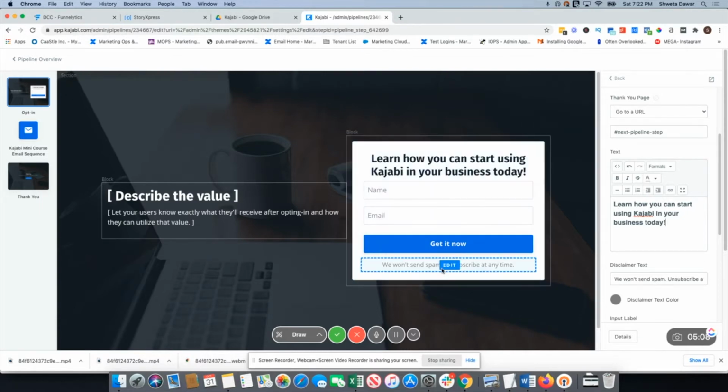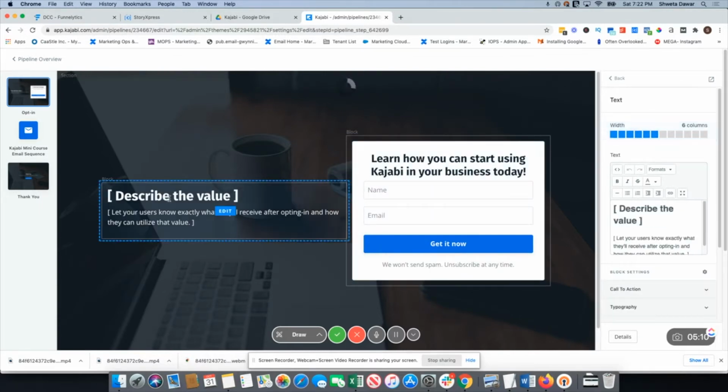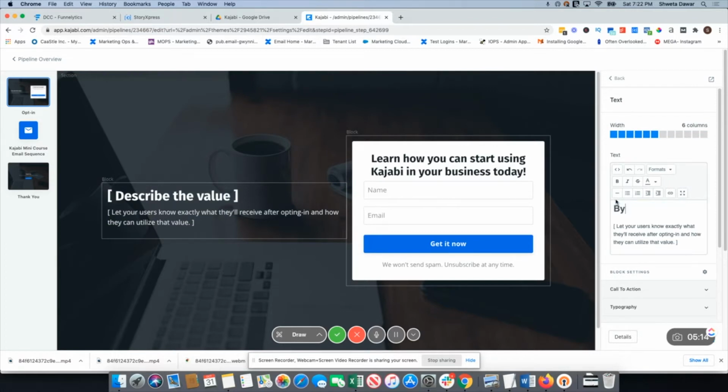Learn how you can start using Kajabi in your business today. And this would be something like, build your online platform using Kajabi.